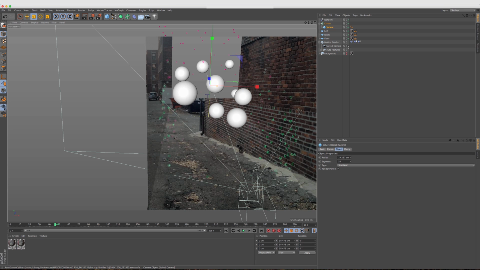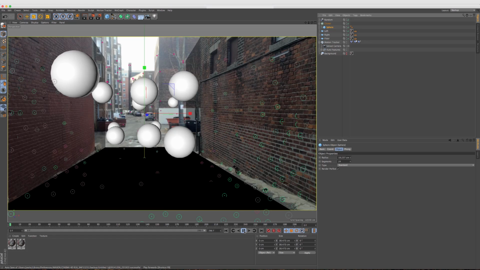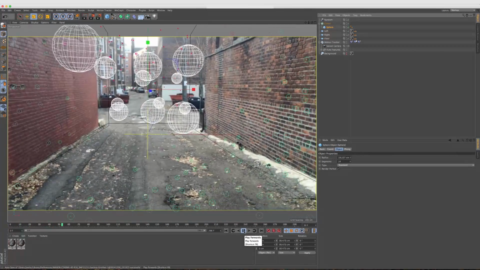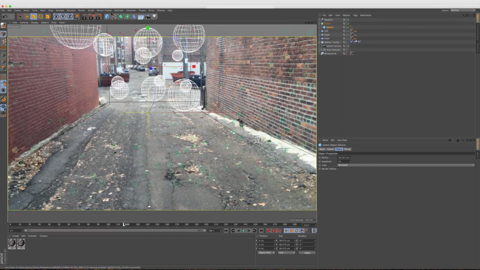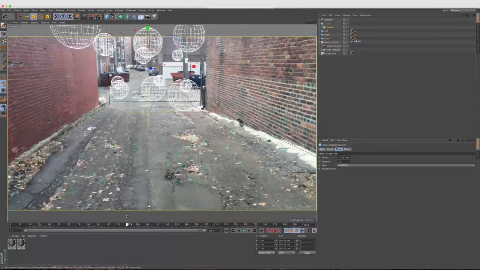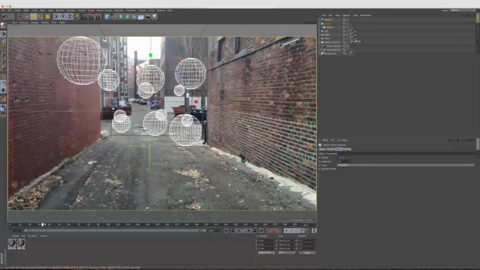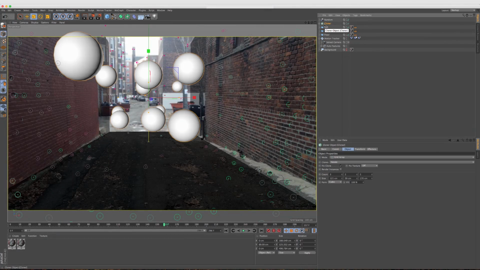So back in the camera perspective, let me go ahead and play this out, and you can see that the spheres are just sitting right in there as the camera's moving around perfectly. So we know that our track is working, our solve is pretty spot on. So now that we have this all tracked correctly, we have our sphere, everything is in perspective properly. Let's go ahead and add some dynamics and really get this scene interacting.